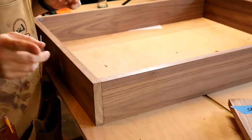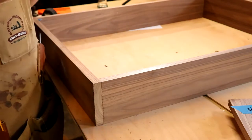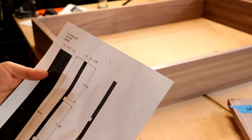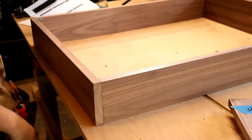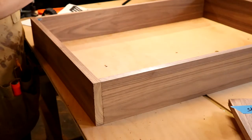So what we're gonna do for the rabbets is we're just gonna do it on the table saw with the cross-cut sled and keep going until it fits properly. 10 inches from the top, 11-11. So that's how we're gonna do this. And I brought the glass to see how it's gonna be, right? So it's gonna be on the wall and they'll kind of slide in and this is perfect.